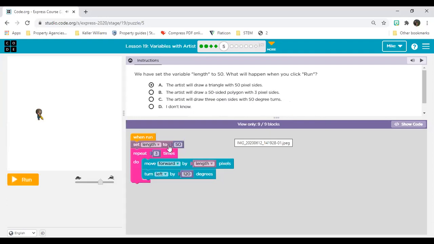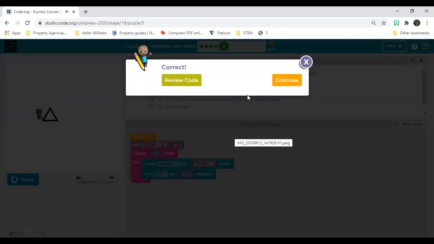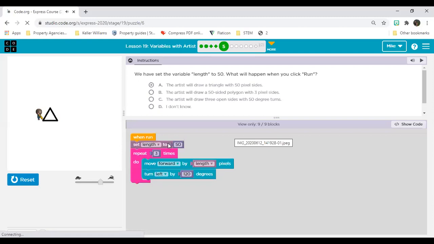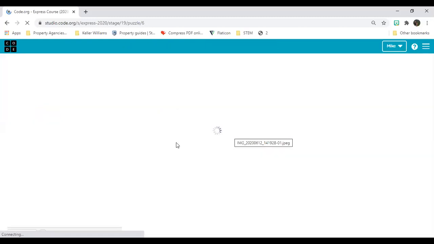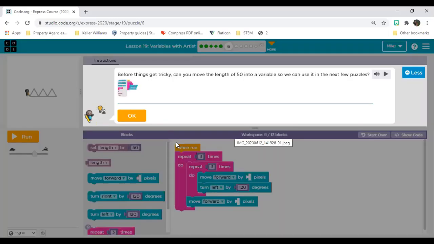And yes, this is the same code as our triangle. We just had a value here, but now we don't have a value, we just have length. And what is length? It goes back to set length to 50. Okay, I hope you guys understand that. So that will always refer back to what we set. And that's the same as what we've done before with colors. We set a color before we do anything. So then every time we draw a line, our line will be that color. Now it will just be that value or that length.